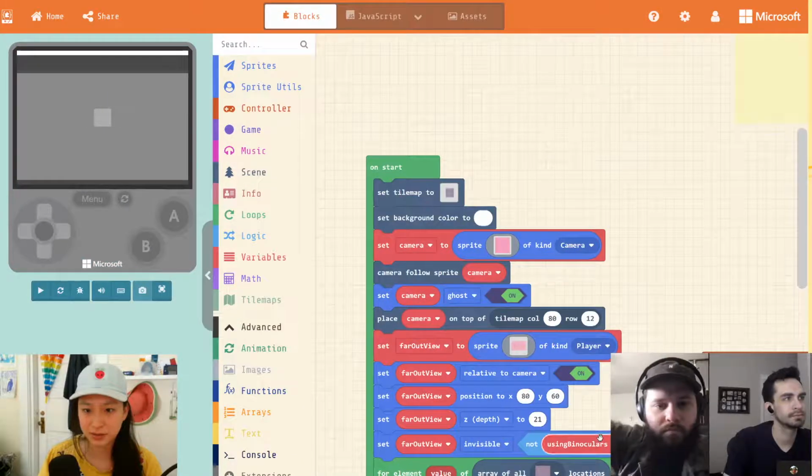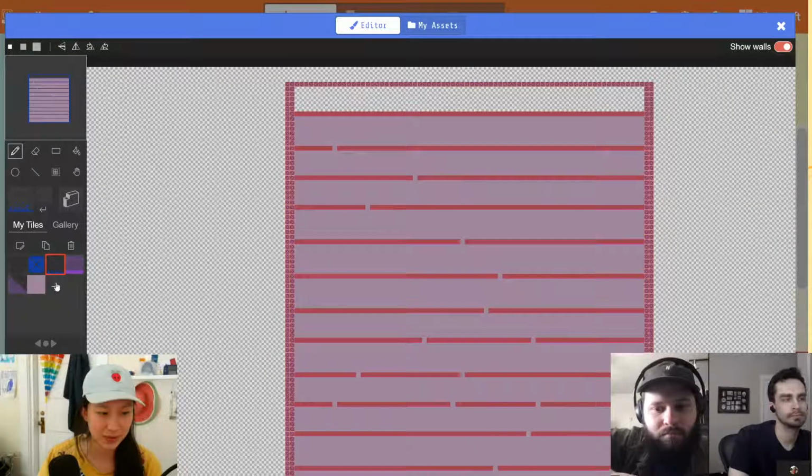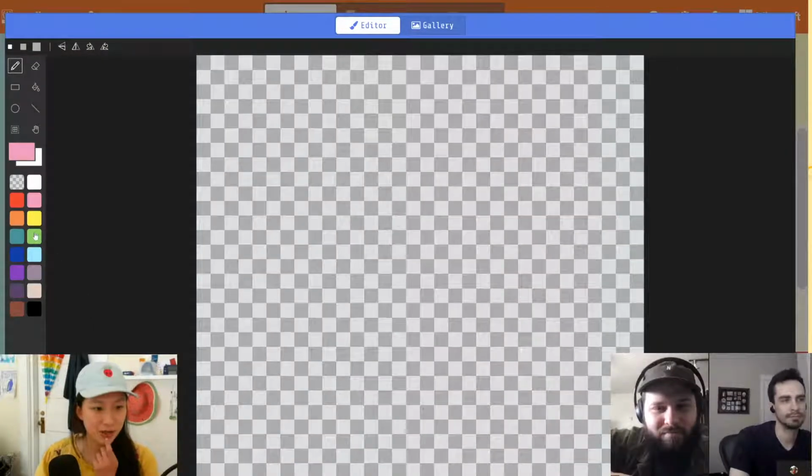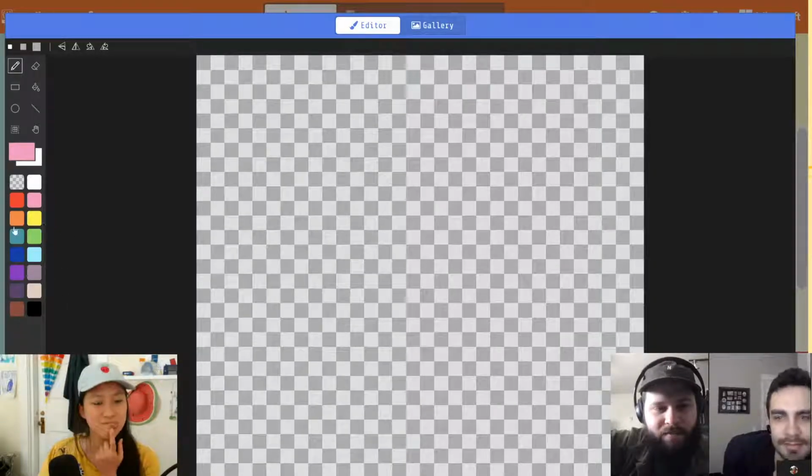And let's make a new tile for us to set. Should we make a new tile? Yeah, let's make a new tile so you can know which ones you're setting. Some kind of chaos. And what color is the most chaotic? What do you guys think? Maybe the bright purple?